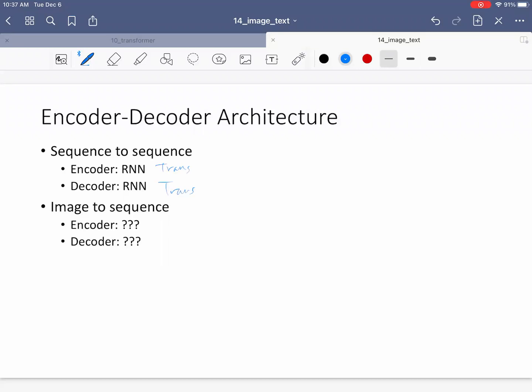In image to sequence, obviously, what would our choices be? We want the image to go into the encoder, and the text to come out from the decoder. The obvious choice would be using a CNN for the encoder and an RNN for the decoder. Or this could also be replaced with a transformer, with masked self-attention. And for the encoder, we could use more advanced or more gigantic models like ViT, vision transformer. But this is all back in 2014, 2015, so we're going to focus mostly on the simple architectures like this.